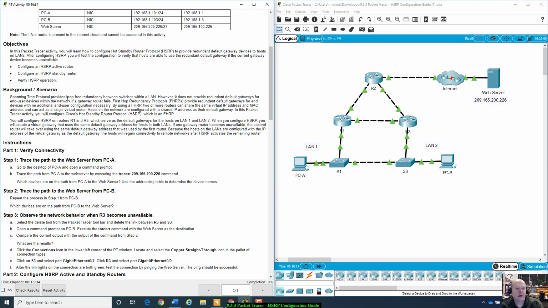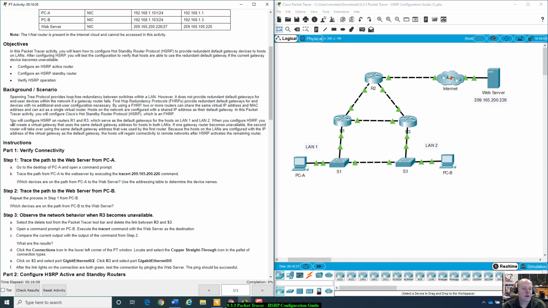By using an FHRP, two or more routers can share the same virtual IP address and MAC address and can act as a single virtual router. Hosts on the network are configured with a shared IP address as their default gateway. In this Packet Tracer activity, you will configure Cisco's Hot Standby Router Protocol, which is an FHRP.